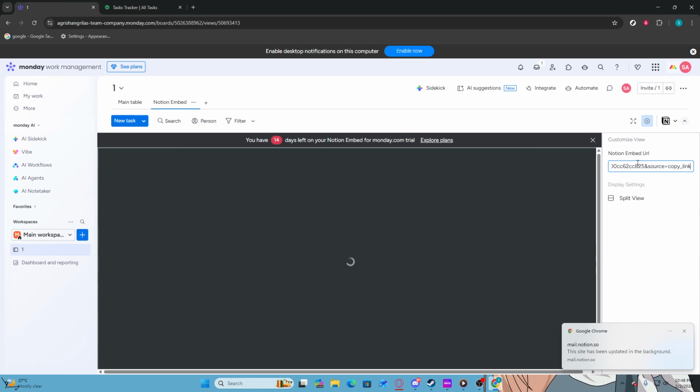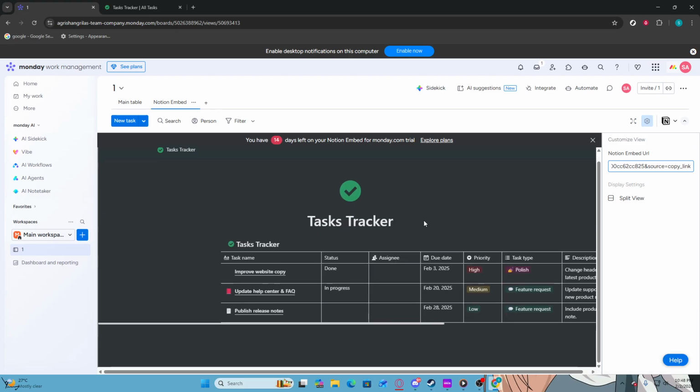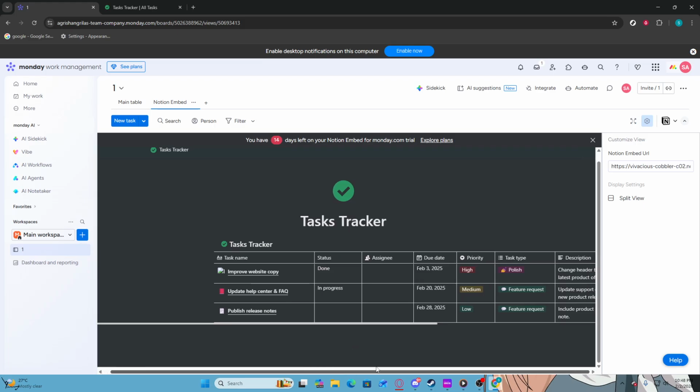Click on the Notion Embed URL field to prepare for input. This field will allow you to paste the URL you copied from Notion. Type in the link that you copied from Notion into the designated field in Monday.com. Ensure there are no additional spaces or errors in the URL to avoid any issues. Finally, click on the workspace to select the appropriate board where you want the Notion page to appear. This will finalize the integration, allowing you to view your Notion content within Monday.com.